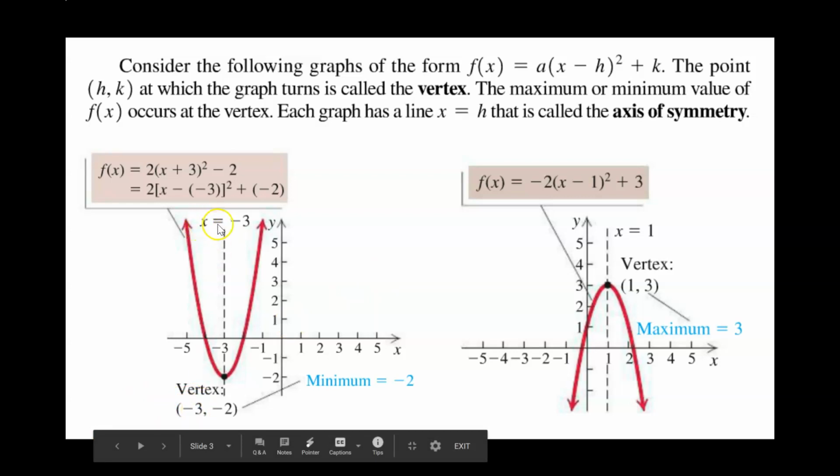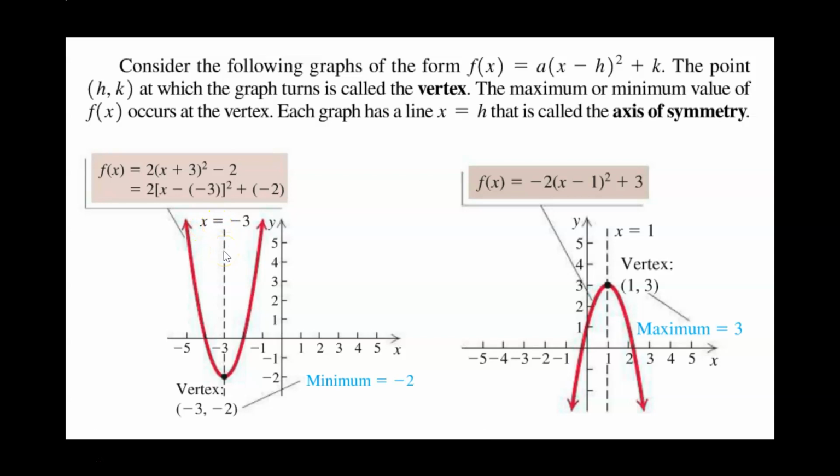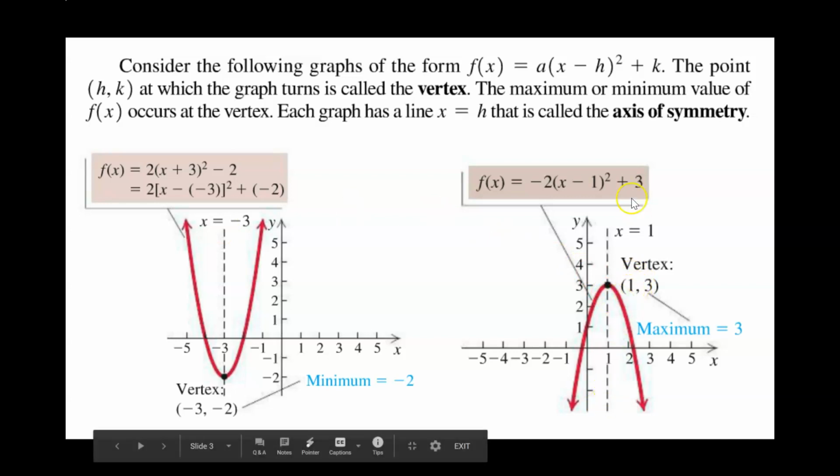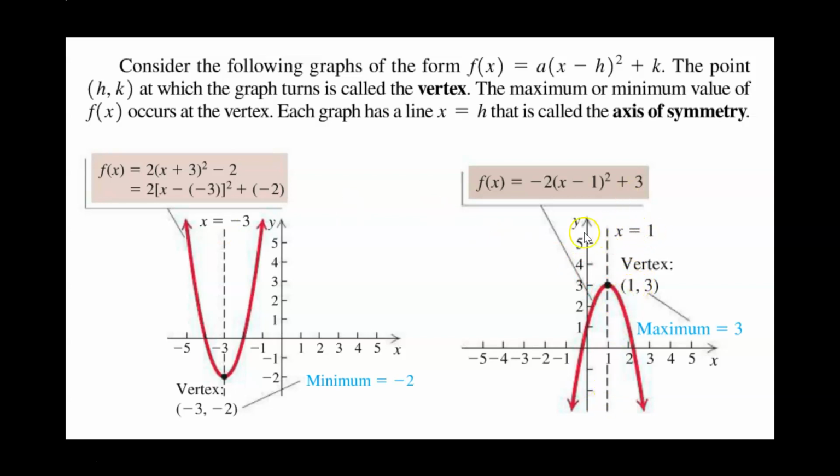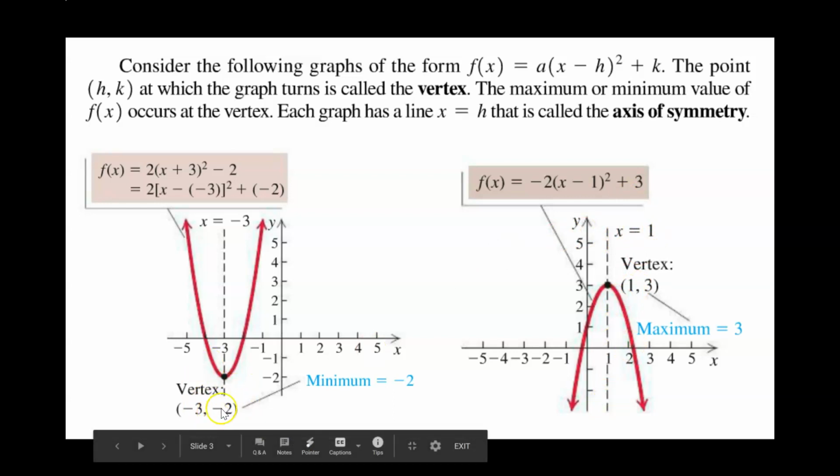and you always have to remember to put x equals, because remember we're trying to draw a line, which needs an equation, so you need the equal sign with that. So again, in MyMathLab Plus, if you just put down the answer of negative 3, it is going to mark it wrong. You have to put x equals whatever the number should be. Over here, the vertex x-value is 1, so that's why the axis of symmetry is x equals 1.